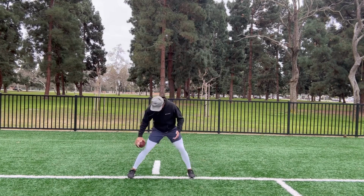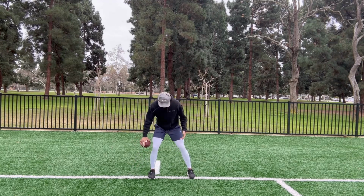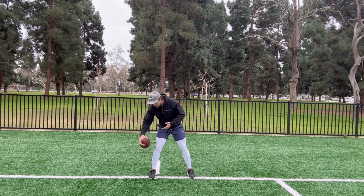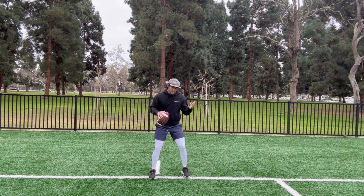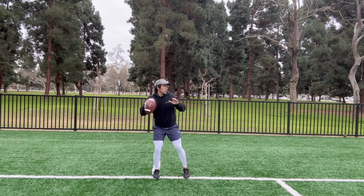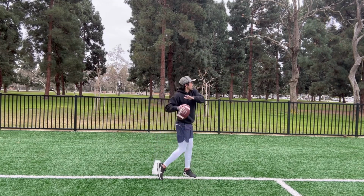So if you close your back foot down, you want to think of it like your back foot wants to be underneath your armpit. I'm a righty, so my right foot is underneath my right armpit. If you're a lefty, it'd be the opposite, right? So right foot under the armpit. So now your base is obviously more narrow, but look how easy it is to rotate through at your hips.